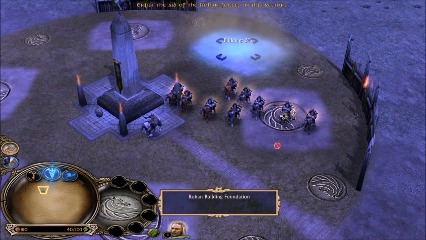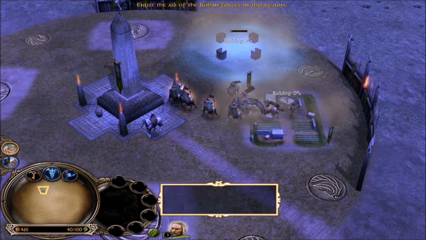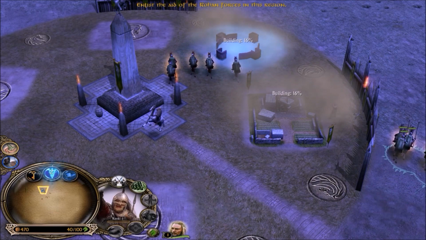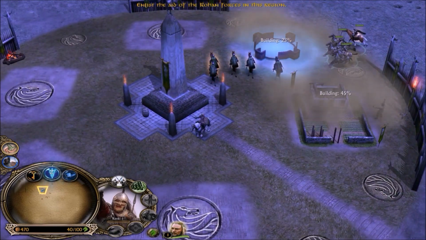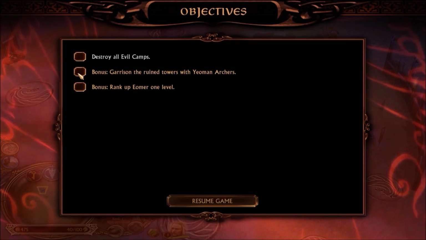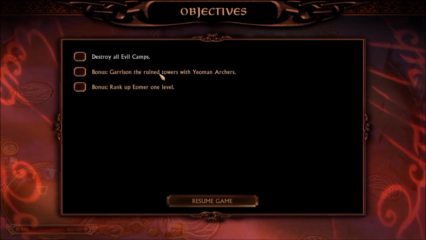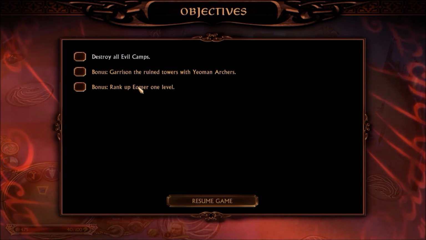Okay, so the first thing you want to do is build this. It's a well, the Rohan well. It actually heals your troops. So if you get down to like one soldier in this little battalion here, it'll heal them up and you can get the whole squad back. Let's look and see what we have to do to get a couple extra bonus points for our power-ups over here. If we get one garrison, one archer in the tower, I'll show you who that is. And we have to level up Eomer.